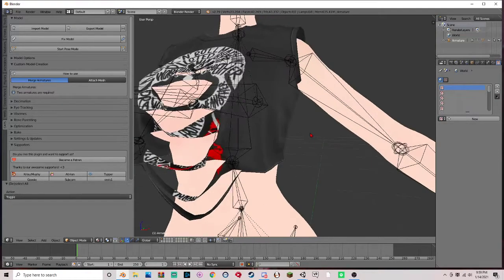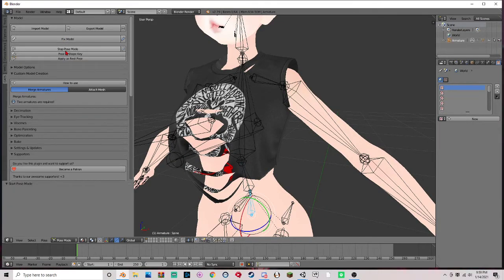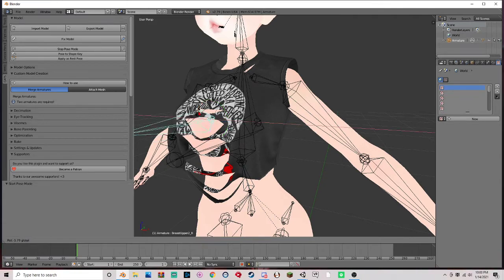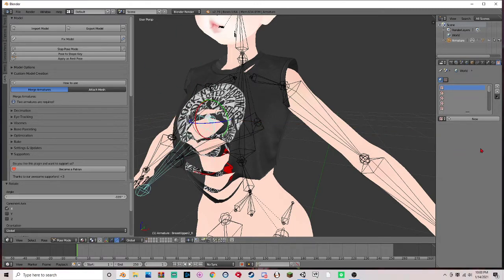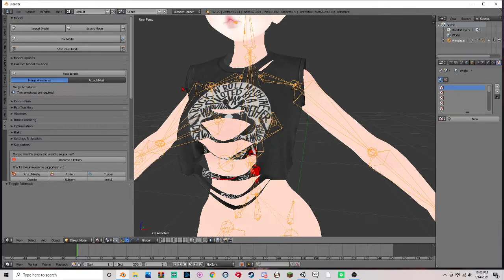Another thing to do is to double check if you're making a female model and you have breastbones. Click pose mode, right click on the breastbone, and okay. So you see how the shirt moves with it. It doesn't move a lot, but it moves. That is good. That means the shirt is connected and it's weight painted on by itself.